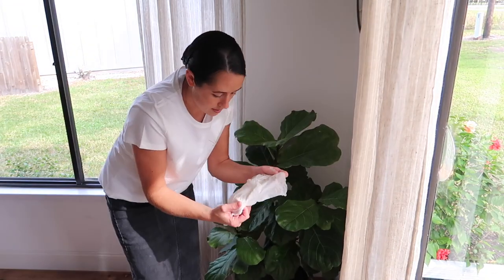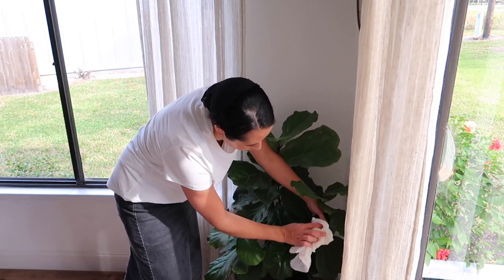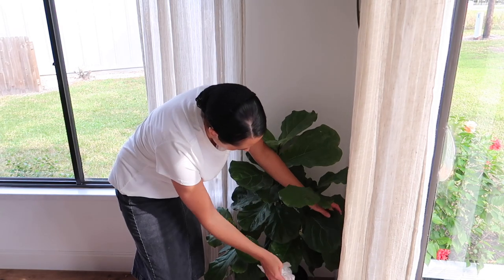The leaves of my plants get kind of dirty if they're outside especially, and I had these outside for a little while, so I'm just going around and wiping.